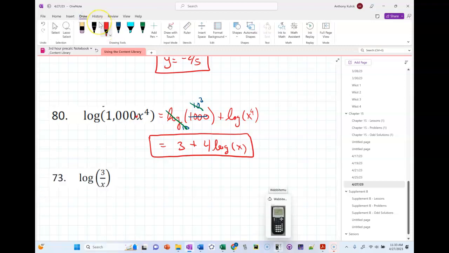All right. Again, same directions here asking us to expand. First thing we look for is quotient property, and I do see division going on. So I can just write that as log of the numerator minus log of the denominator. And then if I look for product properties, there's no product properties. Look for power properties, there's none of those. So we're just left there. So this is done. That's quotient property that we did.